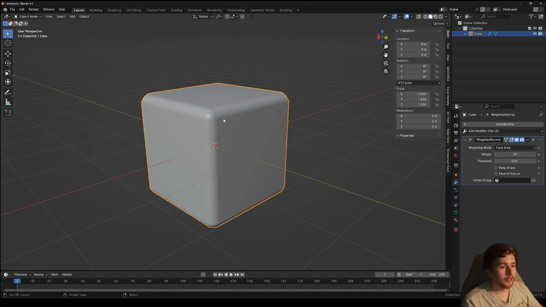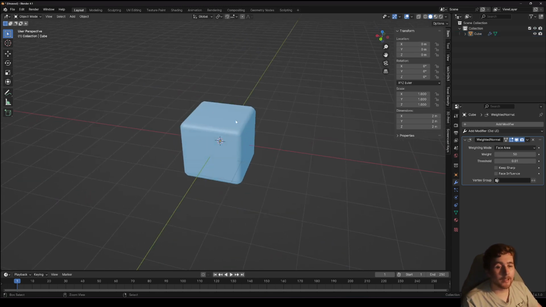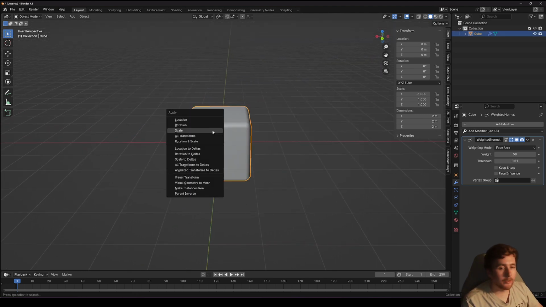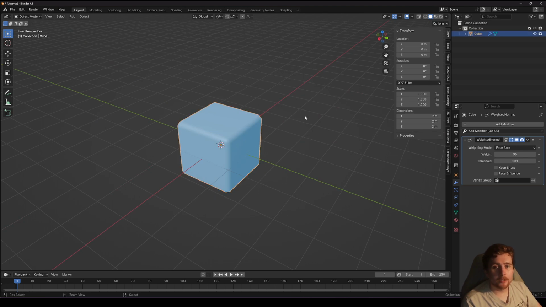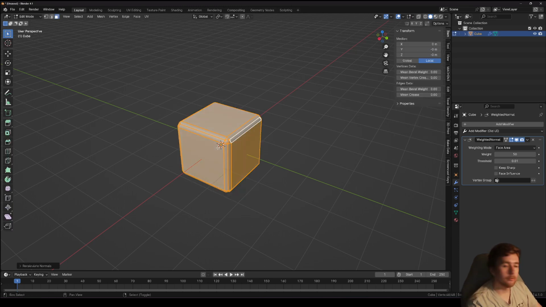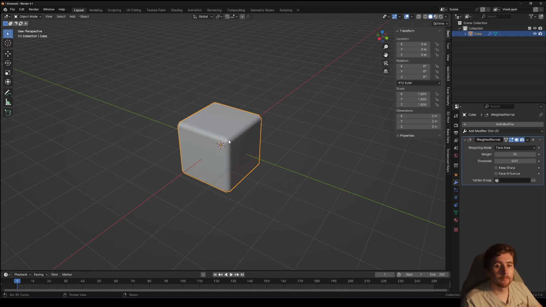And the final one is that I suggested applying the scale, but as you see, as I just did that, and this is one that gets everyone out when they export to game engines, you realize it's coming in at the wrong scale, and then you apply scale. But because my scale initially, as you can see on the right, was negative, it's actually going to flip the normals. So you're going to have to flip the normals back.